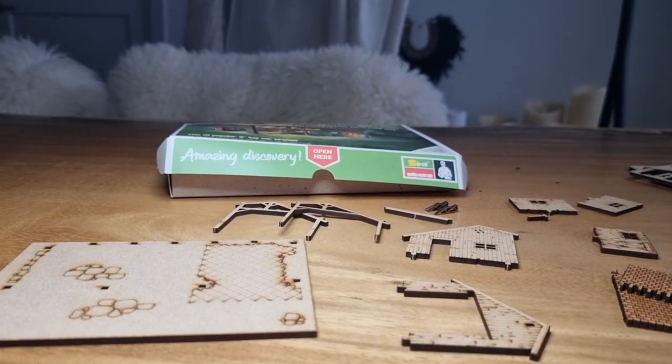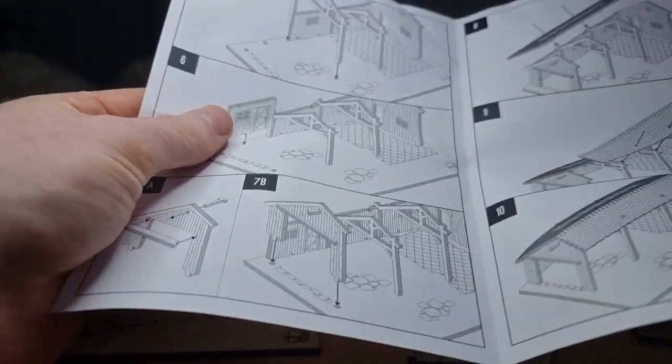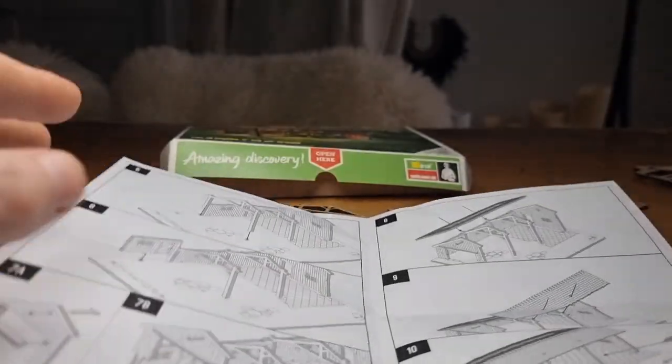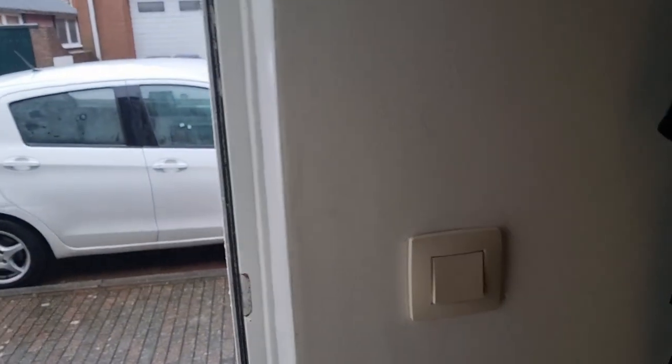So now we have to check the instruction manual. Ooh, I hear a big helicopter. But unfortunately, it's behind the clouds. Ah, that's what you get with depressing weather.